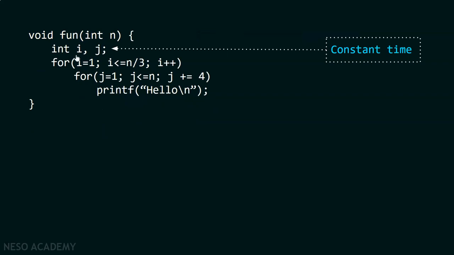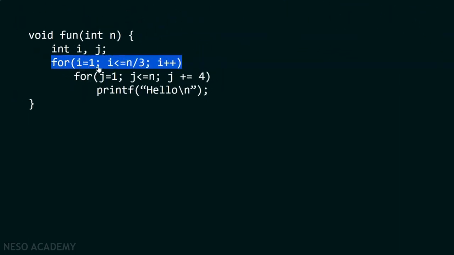Here you can see again, this statement is going to take a constant amount of time. There's no loop, there's no multiple executions, just a single statement. Here you can see I have declared variable i and variable j. This declaration is going to take a constant amount of time. After that, we have a for loop, which is an interesting for loop, right? We have this i equal to 1. We are running this up to n by 3. And obviously the increment is by one step.